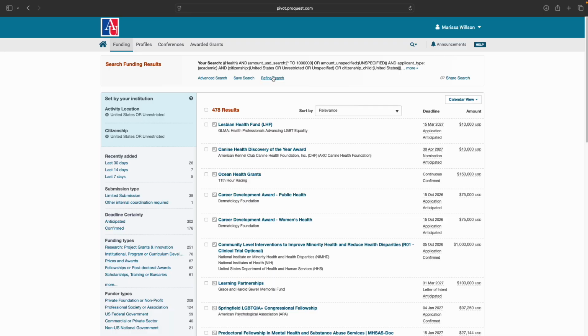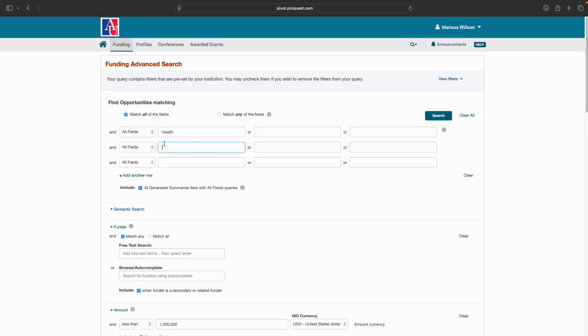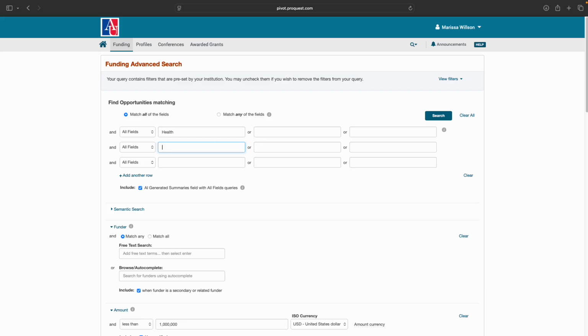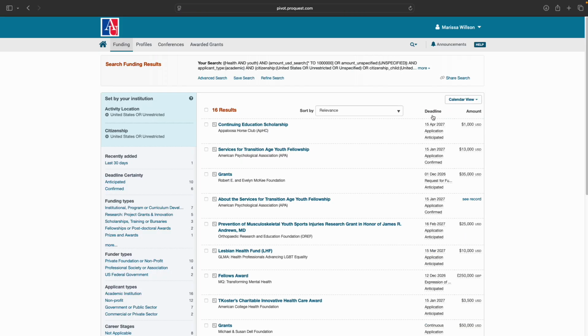Okay, 478. Now let's add back teen and search. 0. Okay, so teen is the thing that is taking that off. What if we put youth? Okay, so that's an example of how you can play with the keywords. And again, why I think having separate searches with certain keywords is fantastic, or rather certain filters.